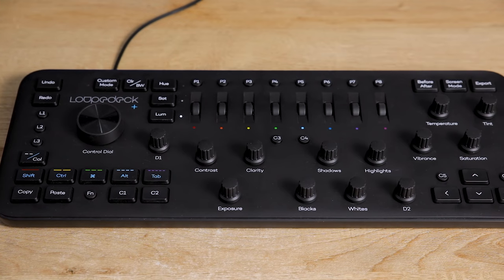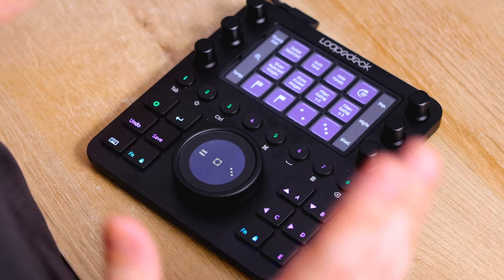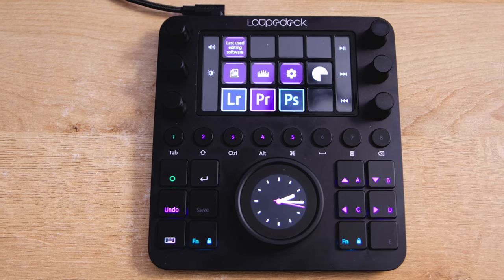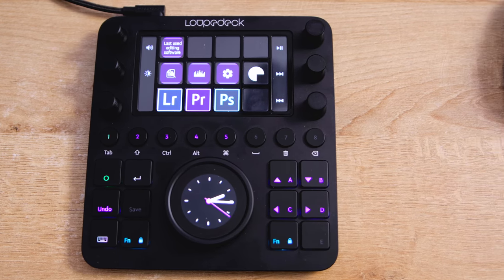Like I say, if you're just doing photos, I think the Loupedeck Plus is probably the better option and it's cheaper. So that's the Loupedeck CT — I'll put a link down below for you to check that out. But if you're an all-round creator doing video and photo, it just fits into your workflow so well and I feel like it's made me more efficient. I'm just enjoying doing those things more — it feels more natural and instinctive and I just love using it.